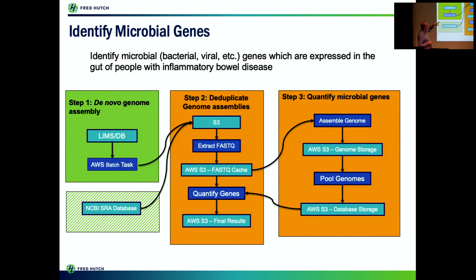And then we're using SAMtools, I think, just extracting the FASTQ out of that. I don't understand all the biology, but eventually we do the de novo alignment. And the final results, again, I think this is in the gigabytes. So bringing this back is not a big deal. What's happening internally, these intermediate results, are in the tens of terabytes. And that's all data that is just temporary, we're just going to throw it away.